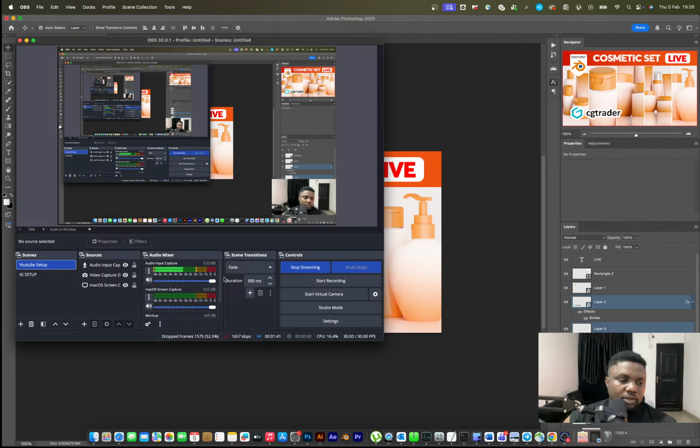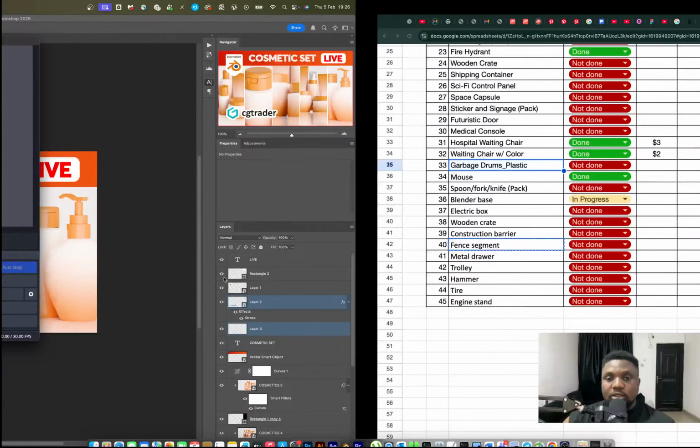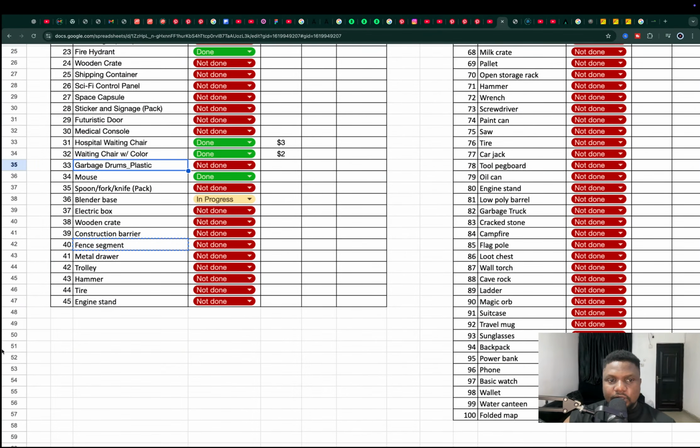Okay, so let's get on what we need to do today. Today we're going to be doing garbage drums. That's this right here. It's going to take a little long to model because I want to capture as much detail as I can.